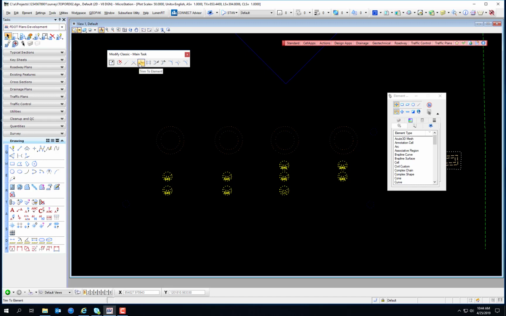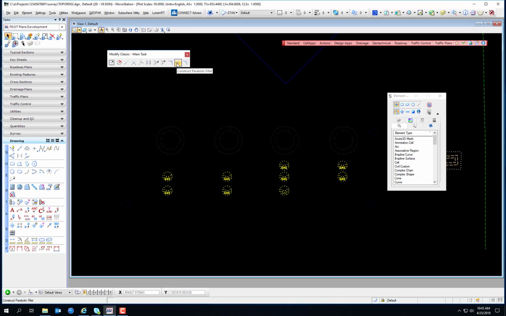There's the Trim to Element, which does something similar to the Trim to Intersection tool, except it only affects the one element. The Trim Multiple, which allows you to trim multiple elements. The Insert Vertex, which allows you to insert a vertex into an element so you can have an additional vertex. The Delete Vertex, which does the opposite of that.